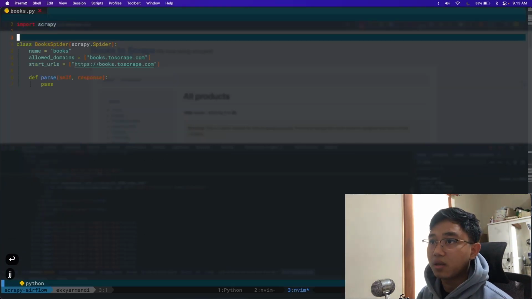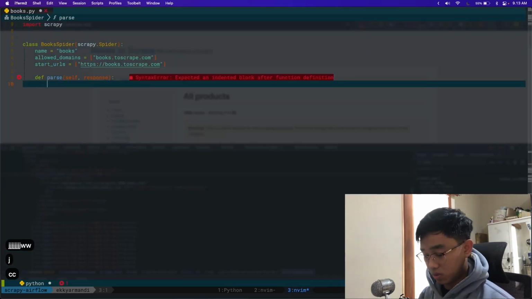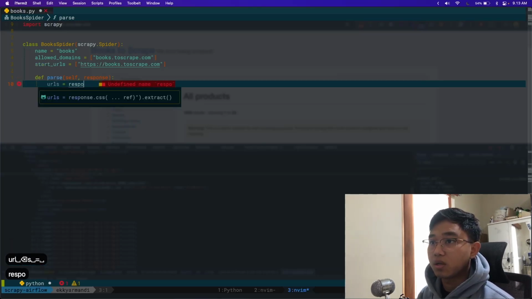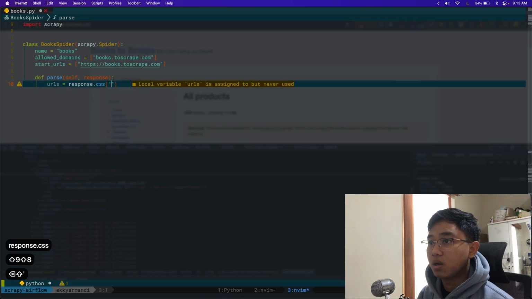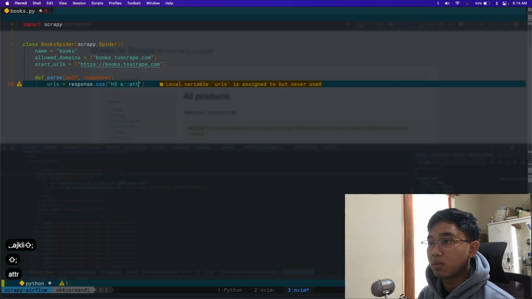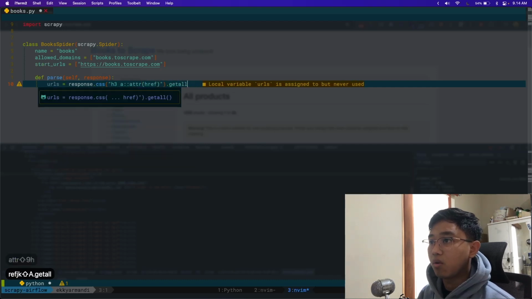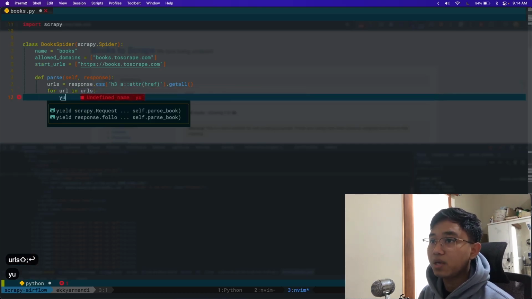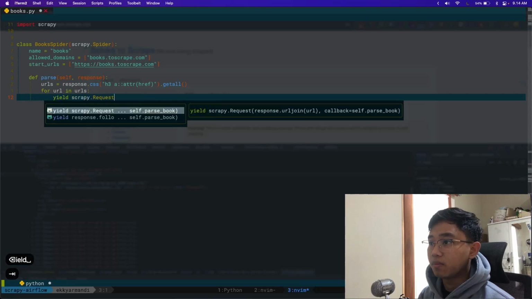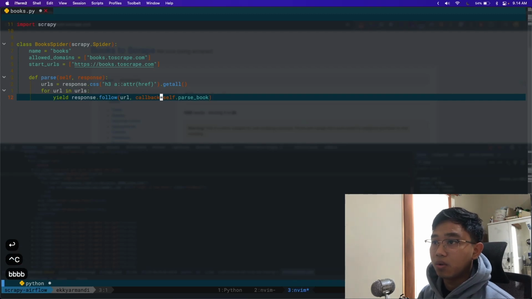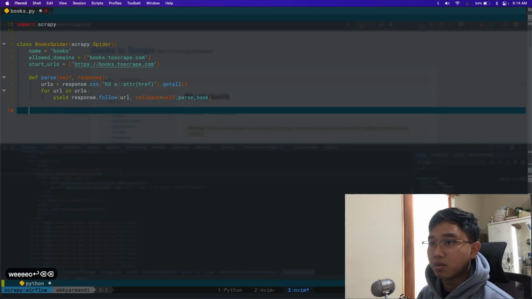We modify it here. So I want to get all the URLs from the website. Response using CSS selector, and then we put the h3 a and the attribute href. We get all this, and then we iterate it using a for loop, for url in urls, and then we yield it into the next function below.